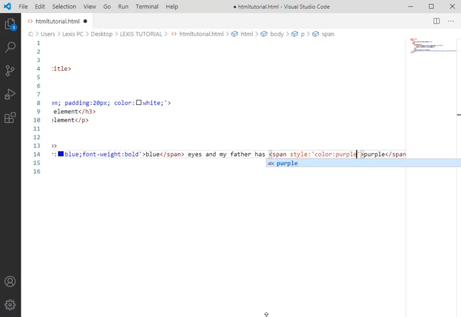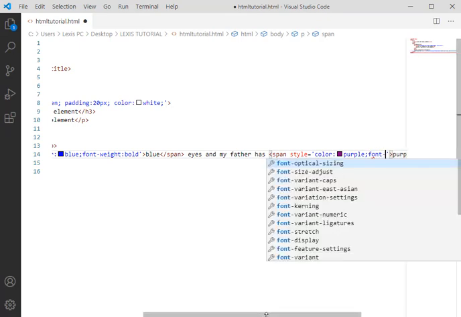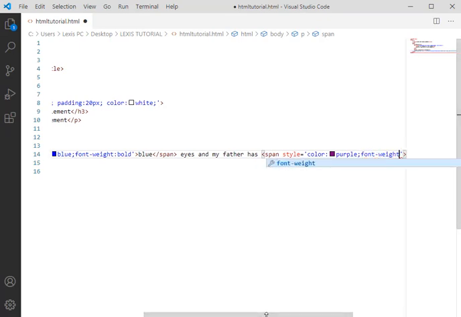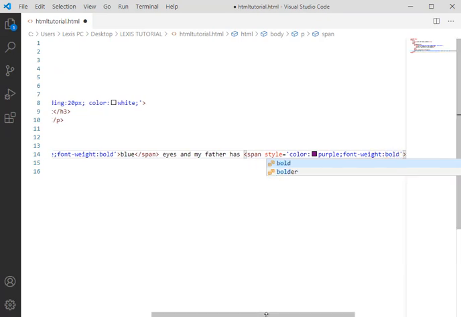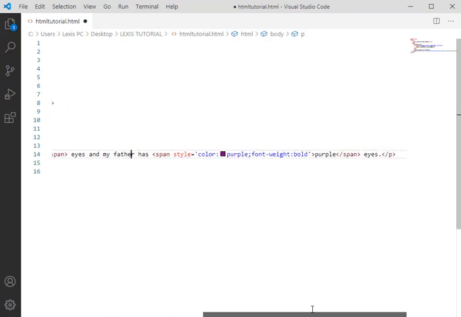Oh sorry, it should be style equal to color, then semicolon. The next one you want to put is the font weight, and we want to use bold also, which is BOLD, yeah, bold. So that's it for that region, and you can swap to this side so you can see it clearly.